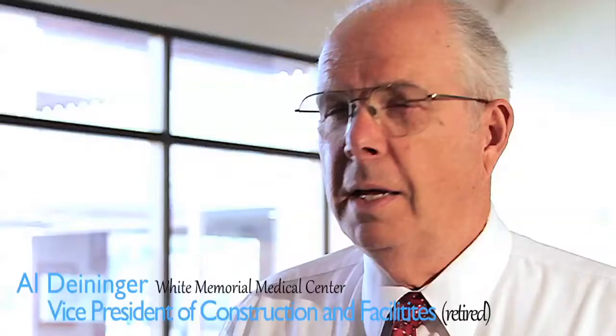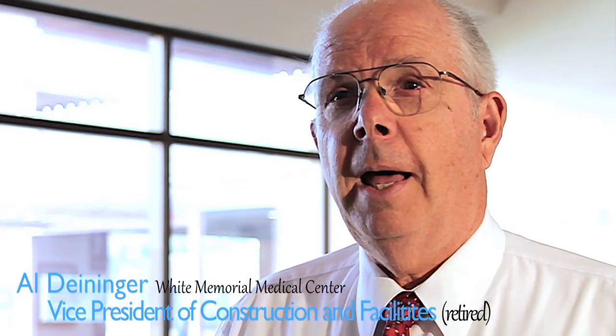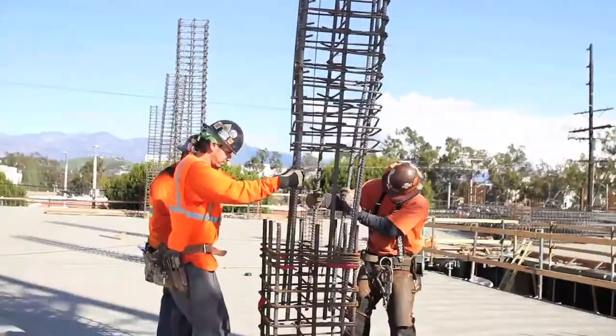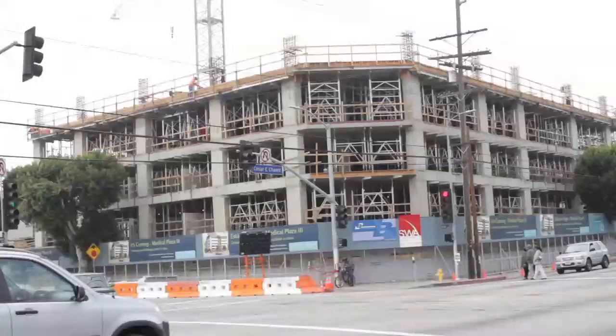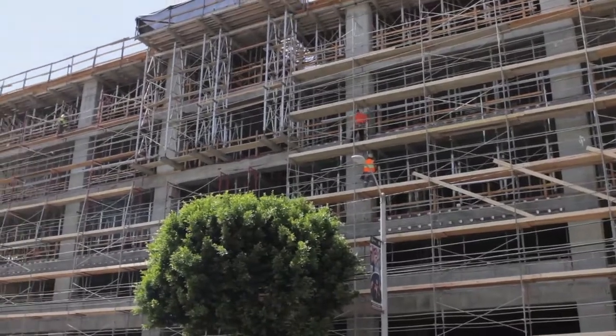Stephen Wen himself personally is an incredible creative genius. And we had a tight site for the medical office building with parking and everything on site, and he did a masterful job in figuring out how to maximize and to come up with a very beautiful and attractive and functional building.